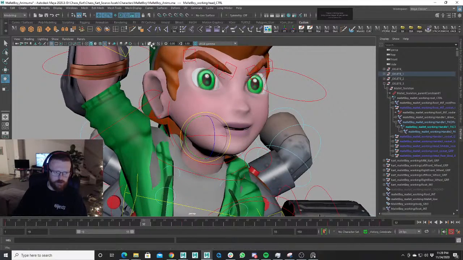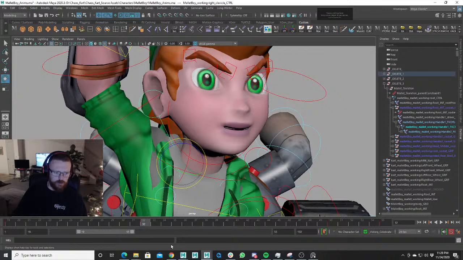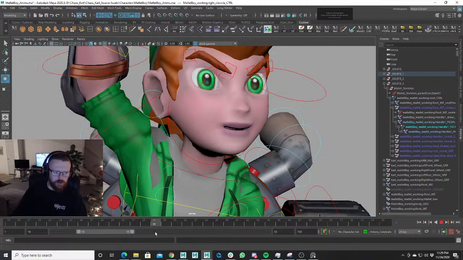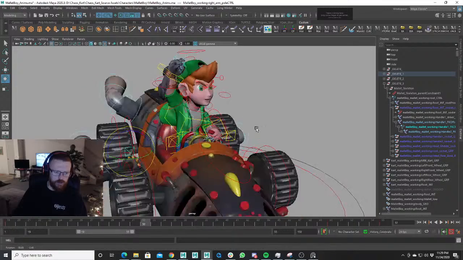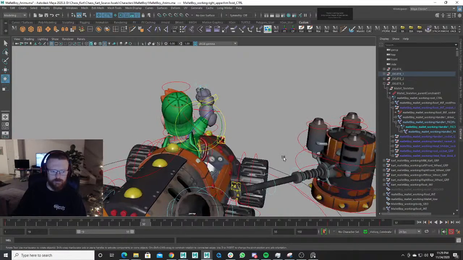This shoulder is doing something funky as well. My goodness. There's a lot of controls that I did not realize were doing things on this. The armband. Okay, looks like that's clean now.